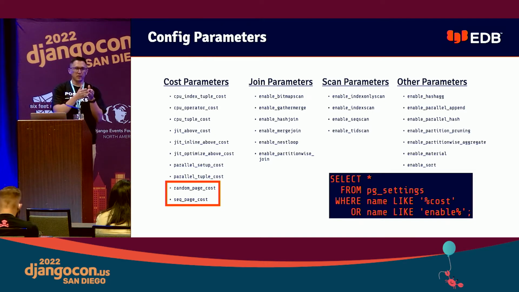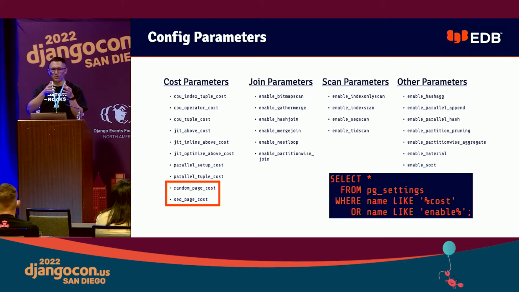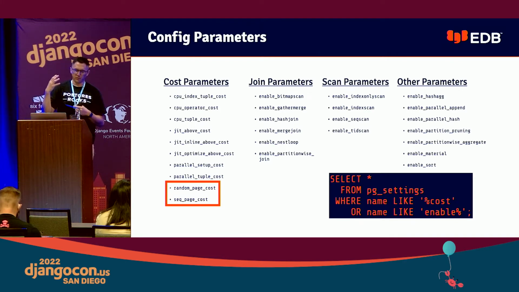Sequential page cost is the cost of accessing a page in sequence. So when I do a sequential scan or a table scan, how much does it cost for me to get a page out of the disk? Now these costs are kind of arbitrary. They're all relative to one another. So there's no absolute measurement like IOPS or disk speed or anything like that. Basically, the DBA will set up a database and say, let's just consider random page cost to be cheaper than sequential page cost. Or in some cases, they might say random page cost is more expensive. So they can tune it up and down however they want.